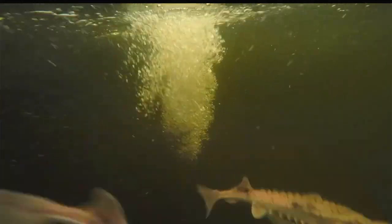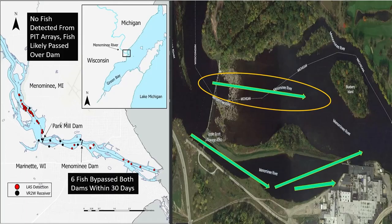This is the moment that the fish were released. We're going back in time. So these are all of the PIT tag and acoustic fish being dropped into the upper Menominee River. This was an exciting day for us. Every day those students had to be there on that trailer feeding these fish. And so I can tell you that that was a moment of relief for all of them.